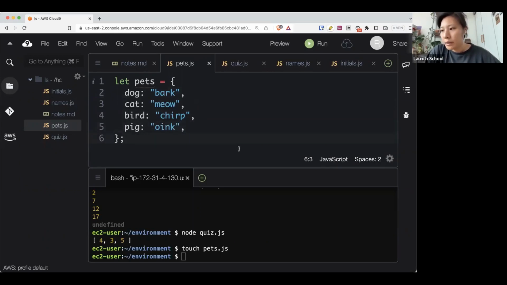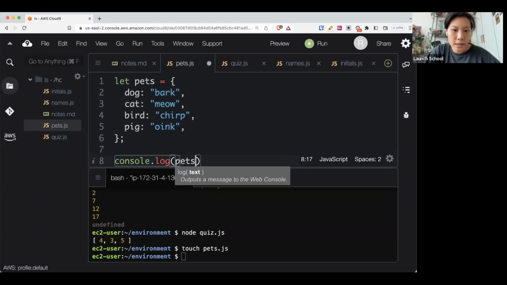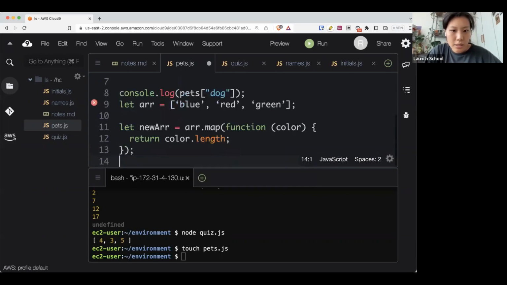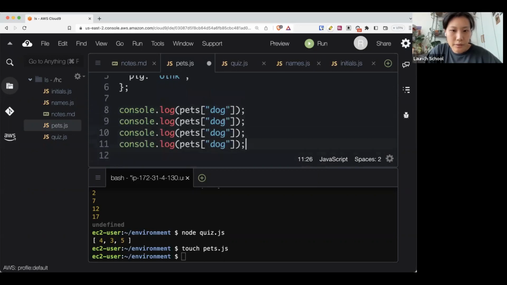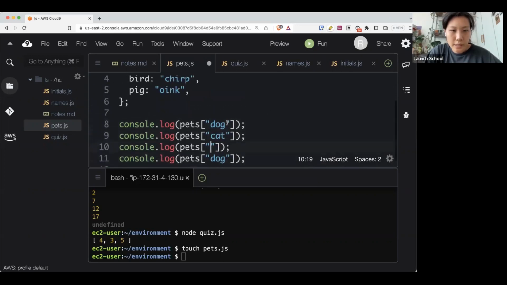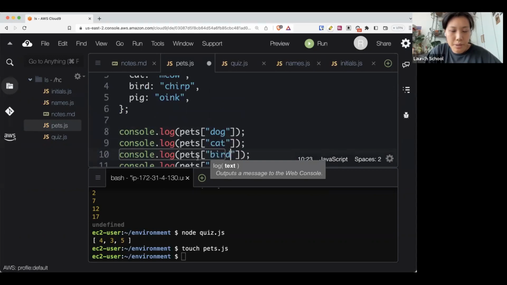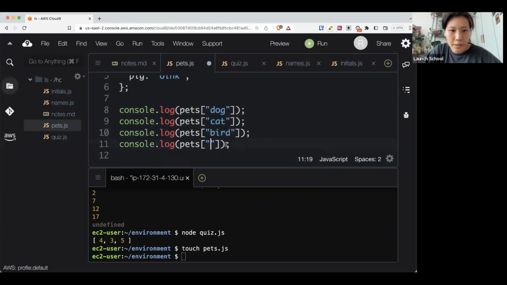So again, so far, if I want to log each value of the object, I have to do pets, and then I have to use the square bracket syntax, and I'm going to do dog. And then, right, I'd have to do cat, then I'd have to do bird, then pig.